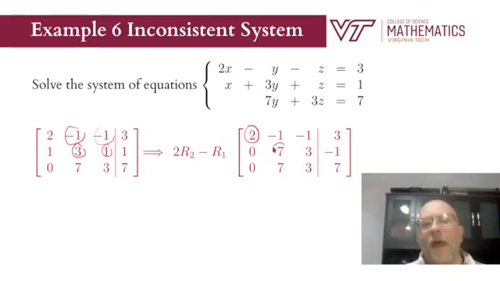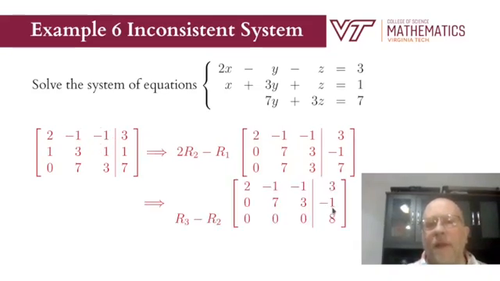And so now we have these leading entries. The first leading entry that's a problem is now this one. This should be a 0 so that the leading entry is on the right. So I need to clear out that 7. We can do that by just taking row 3 minus row 2. 7 minus 7 is 0. 3 minus 3 is 0. 7 minus -1 is 8. And now this is in echelon form. That 0 is not a leading entry. The 8 is a leading entry. This is echelon form.